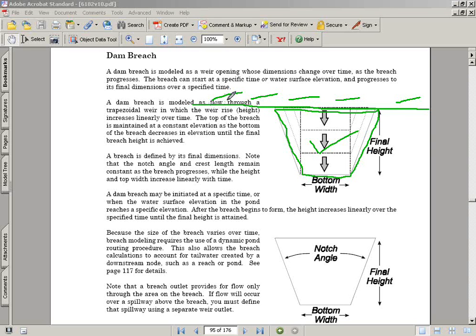Of course, if you don't have any flow coming over this top spillway and you're just pre-filling the pond to the top of the breach and then watching the breach flow alone, then you would not need to describe that primary spillway in your model. It depends entirely on the exact objectives of the simulation that you're trying to perform. So that's the basics on the geometry and the background on what we're trying to simulate.